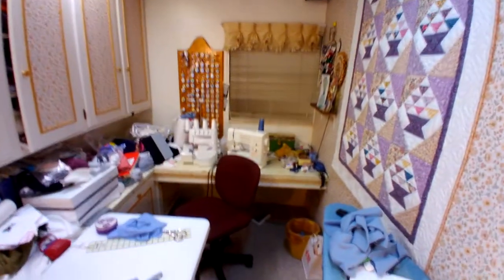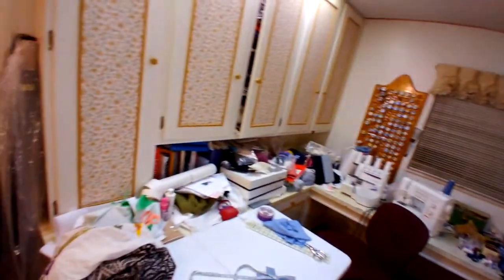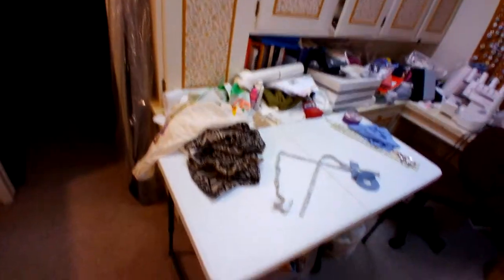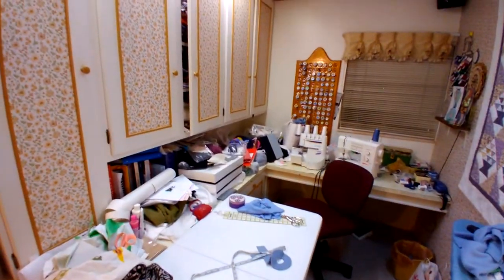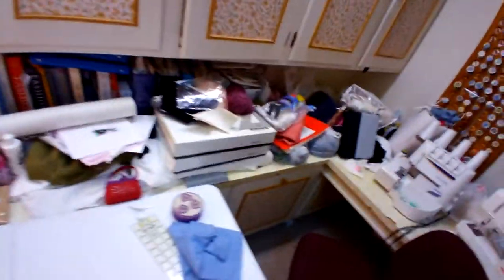So this is what we're working with. Very messy. Ooh.